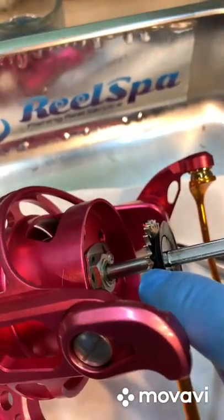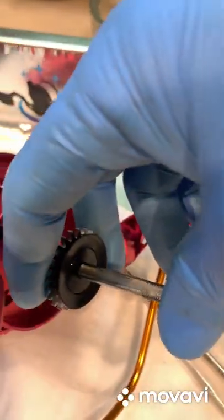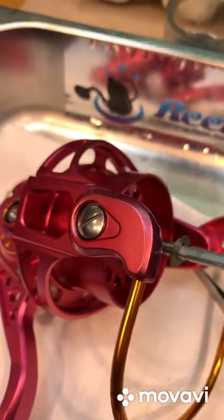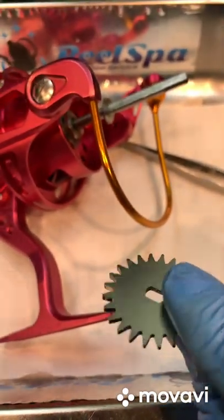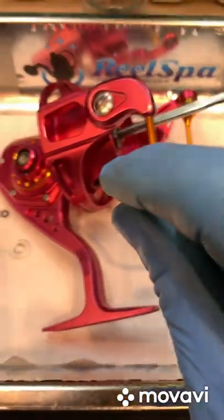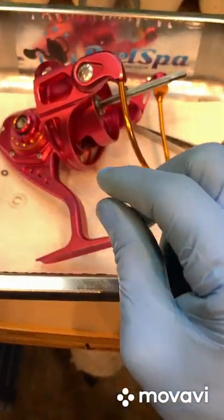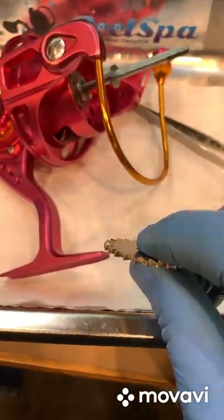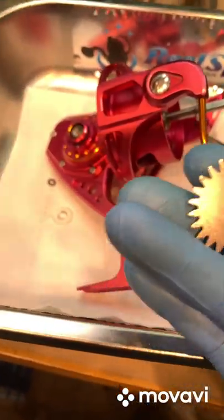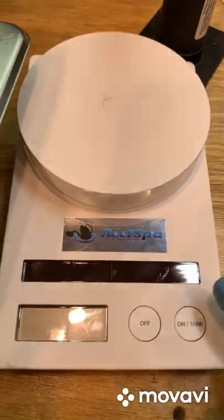A lot of times Shimano or Daiwa only thicken for weight reduction — they have just the bottom piece thicker and smaller. I understand why they made it thick: the thicker the material, the easier it is to laser cut that shape. If they want a thinner material they can't laser cut it — the metal plate will warp. There's a minimum thickness for laser cutting. If they want thinner to reduce weight, they'd need to wire cut or punch it out, but both require high volume to offset the tooling cost.